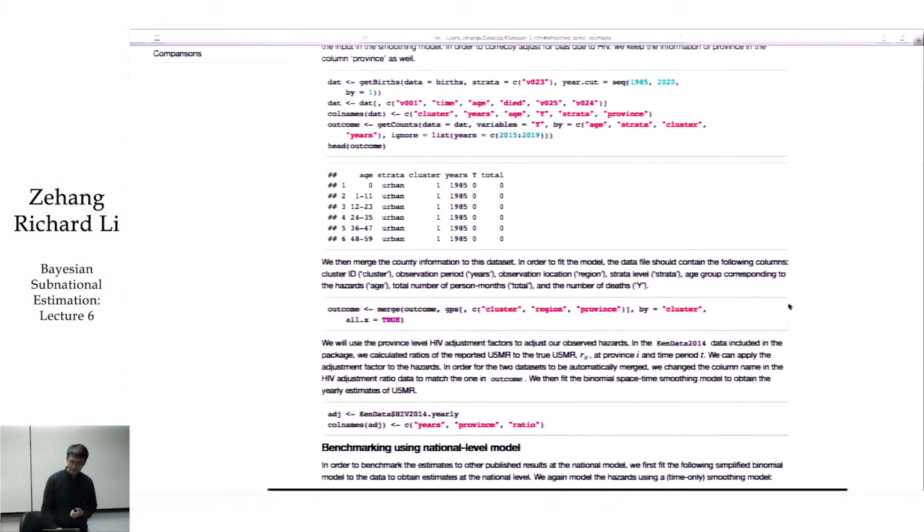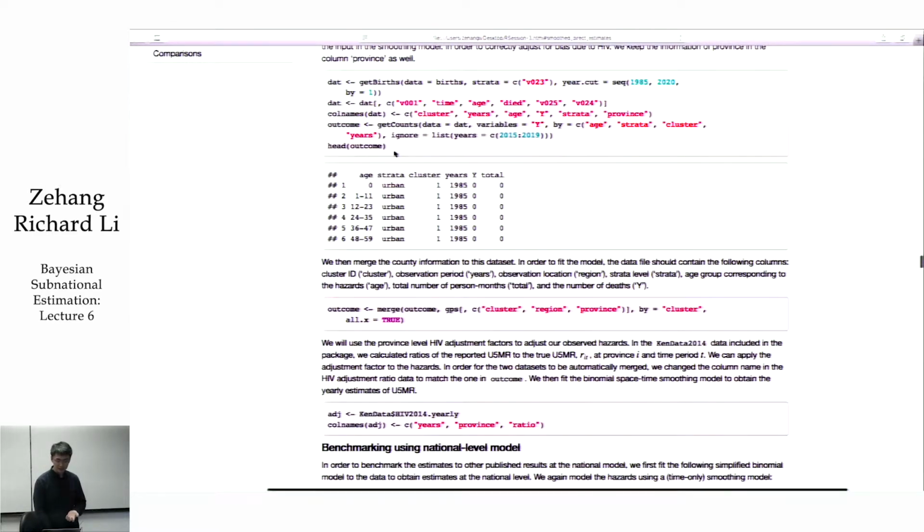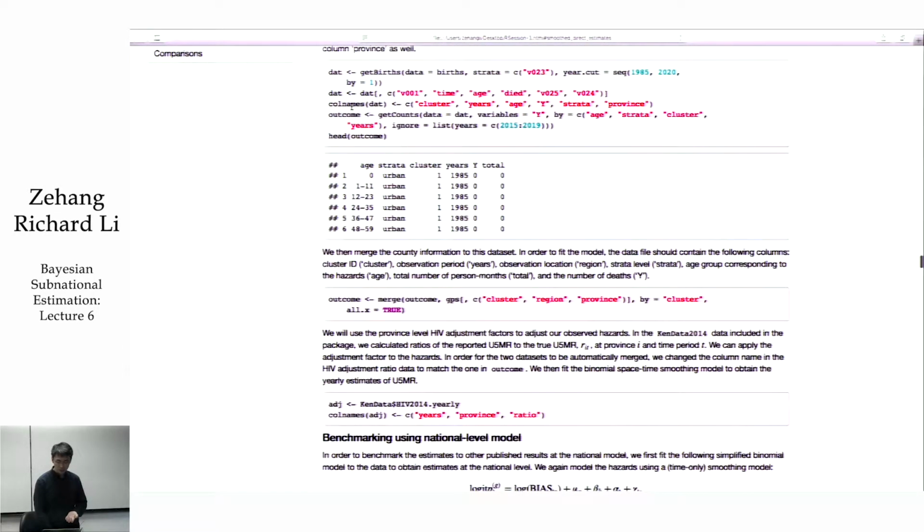So here we're just repeating some of the steps in case anyone wants to pick up from here. We're directly using the birth records data from the DHS data website, and I will repeat the data processing steps up here that turn these data sets into a person month format in these first 3 lines of code.